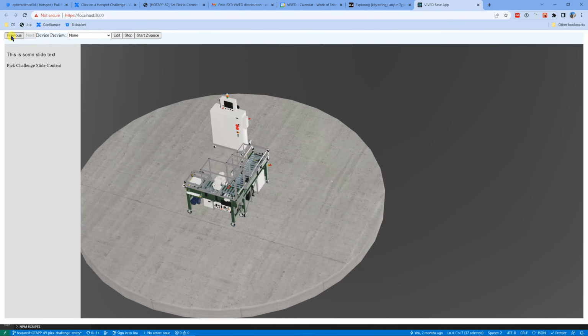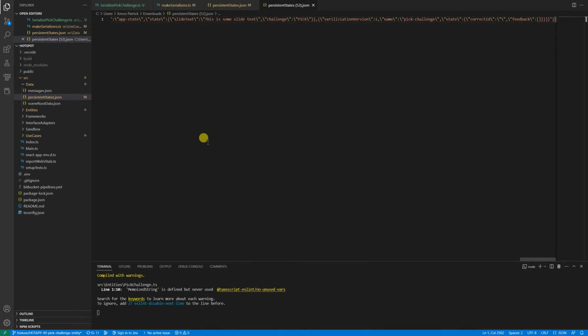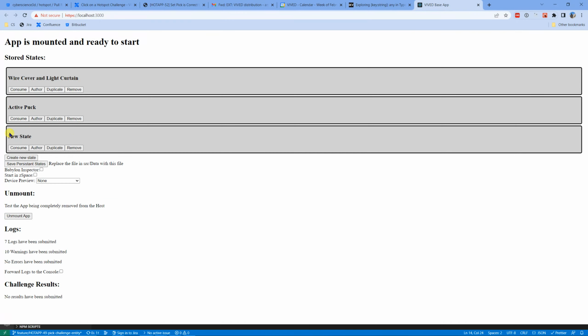Now, I'm going to hit stop. Because we're not hooked up to anything, this is not persistent. If I were to hit refresh, we go back to whatever the data is. If you guys ever find yourself wanting to add new states in, all you do is click this button, Save Persistent States. It downloads the JSON locally. You open that up, copy the whole thing, and replace this with that. I'm going to paste it and format it. And now you'll see we have our new state. Here's our demo state.